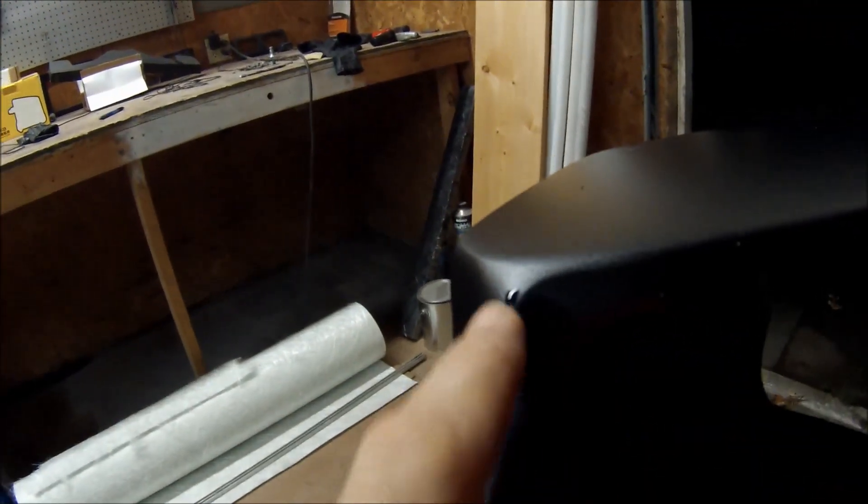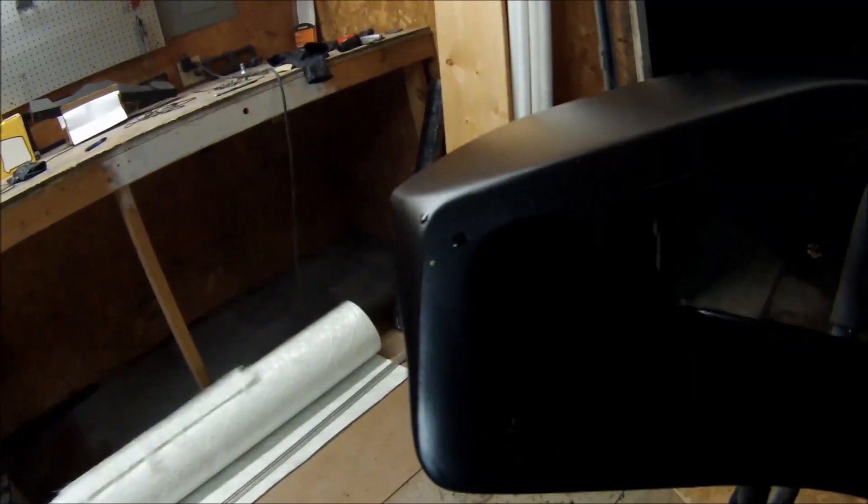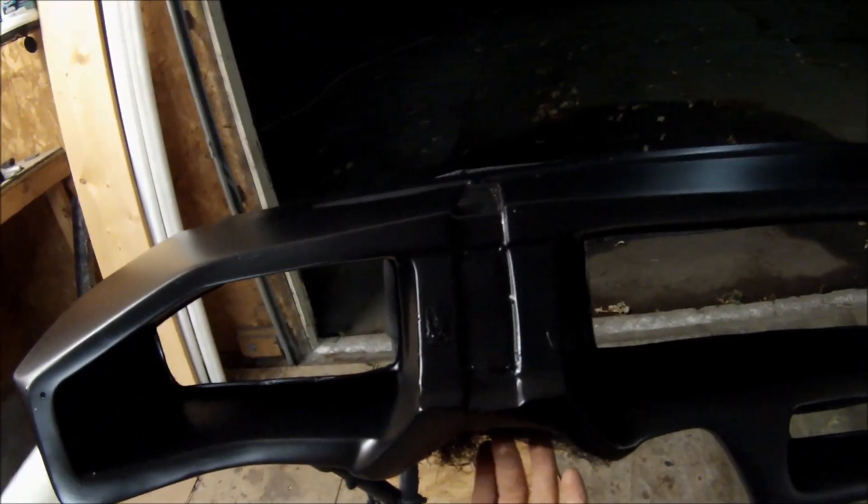Also, if you see little bubbles or little high spots, this is just a little dab of primer that landed there — when you sand it, it'll come right off. This is ready to ship, but I'll let it dry for a couple more days because I did some fiberglass inside there and it's still not fully dry. I want that fiberglass to dry where I put some more reinforcement in a couple spots.